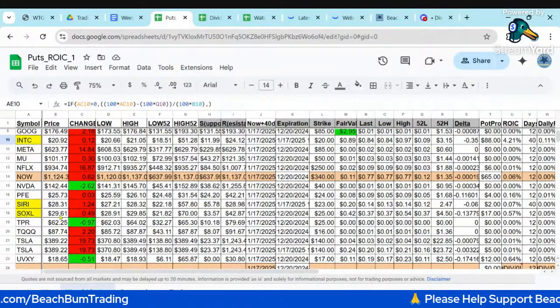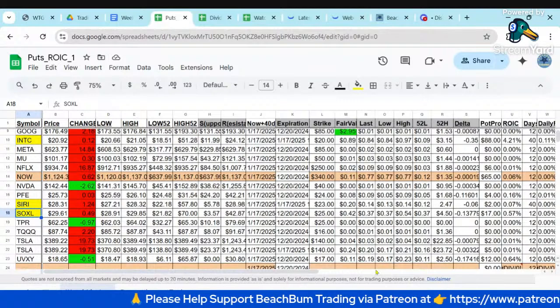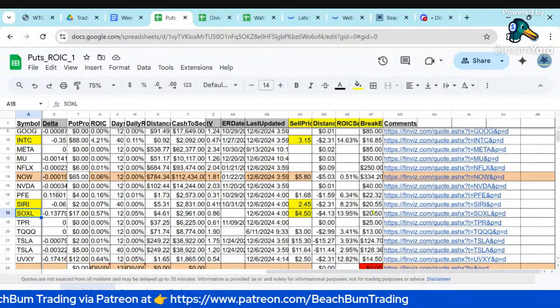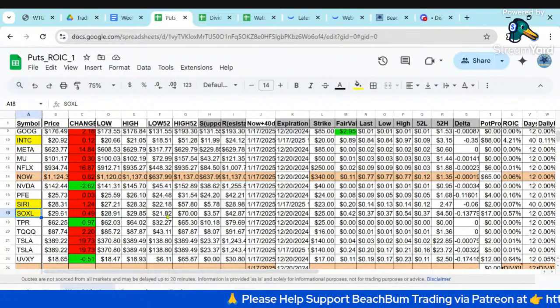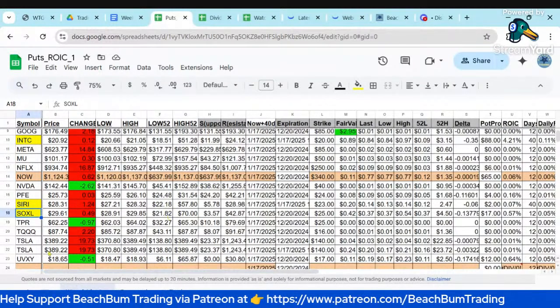Still got the sells out on SRTY and SOXL at 25. Again, the premium's not all that exciting right now. But you can see where I've got the sell prices and the premiums I would collect and break-even prices. So again, I would compare the break-even prices also to the 52-week low. So not likely to get exercised if it's below the 52-week low, in my humble opinion.